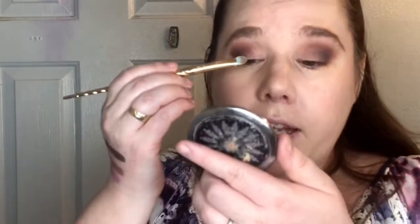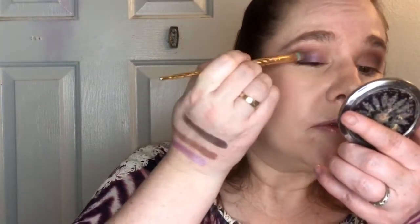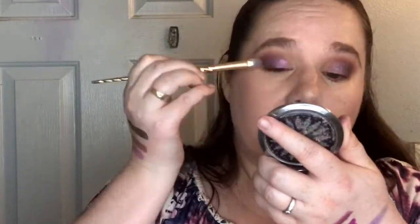So now I'm going to take Hype, which is this one, and I'm gonna put that across my lid. Then I'll put Black Light on my inner corner. These foils are beautiful. MAC Fix Plus, and let's see what they do with that. Oh yeah, with some MAC Fix Plus, they foil out beautifully, even better than they already were. I love it when you can take something that'll be beautiful on its own, but you add just a spritz of the setting spray and suddenly it's like, wow!